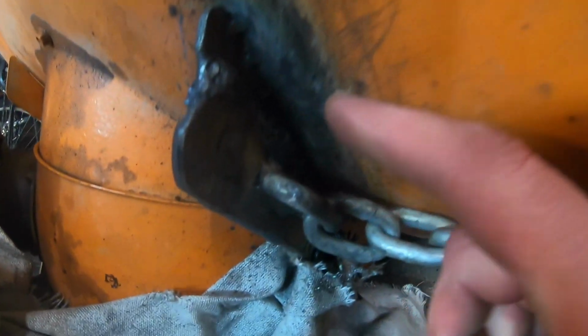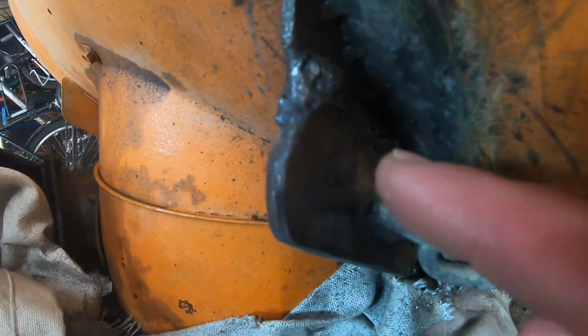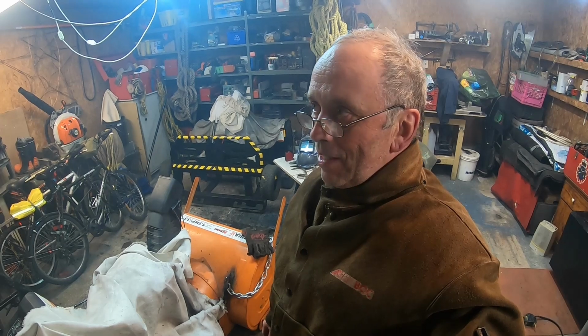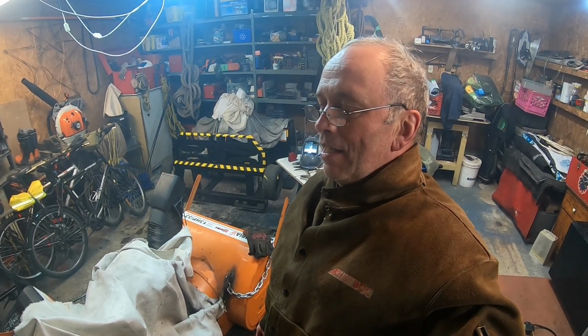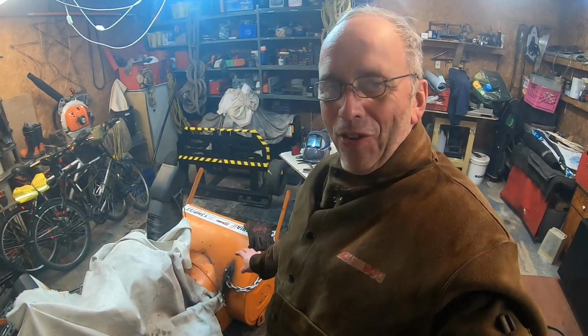And here on the side it was tough going, but I did good spot welding. I also did piercing welds, one at the top and one on the bottom here. You can see on the other side where I'm pointing at, one didn't pierce, but it's well welded. I used 7014, so that means it's 70,000 pounds of strength per square inch. It's very strong, so I mean this is more than enough.